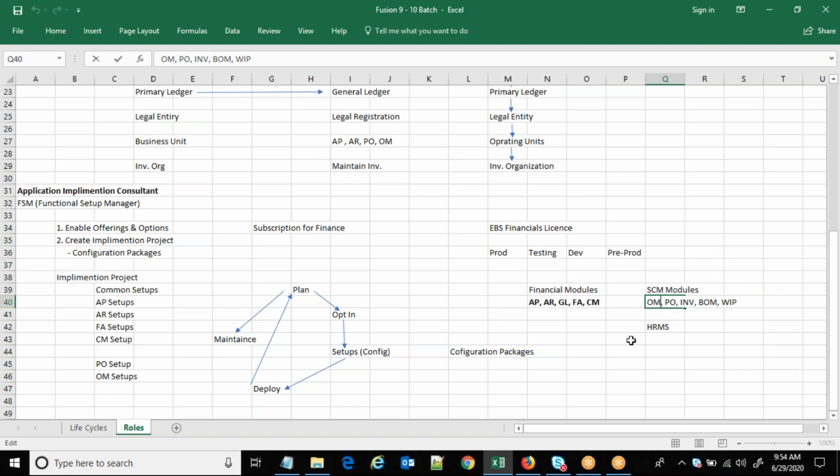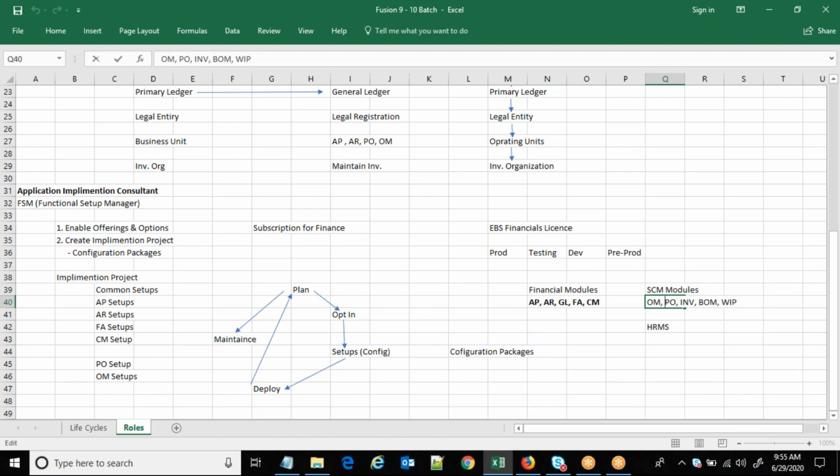But the only point is, if you face any issue in these applications or in these modules, Oracle will not support you just because you have not taken the subscription for these modules. You have taken the subscription only for financial modules. So if you face any issues in the future with respect to the application, you can raise an SR only pertaining to these modules. Then only you will get proper support from Oracle. If you raise an SR related to these other applications also, they will simply deny it, stating that you have not taken a subscription for these modules.